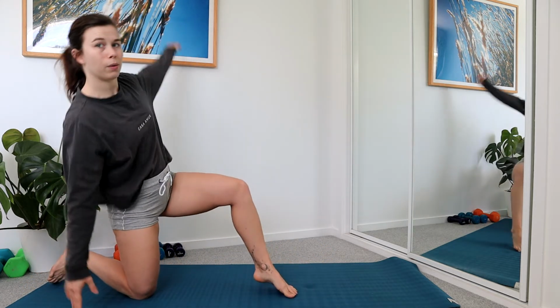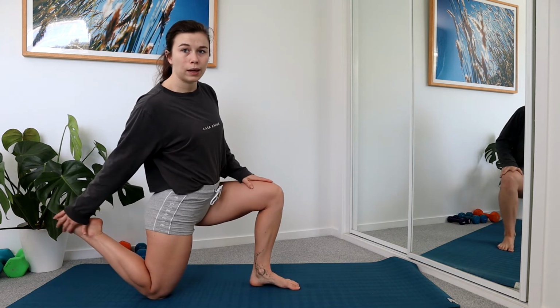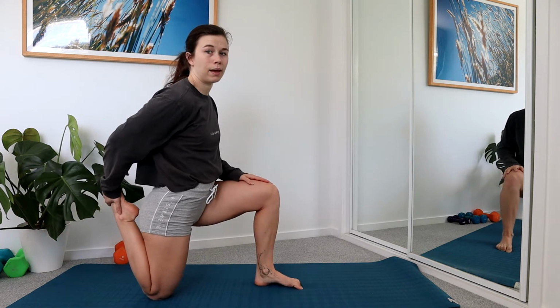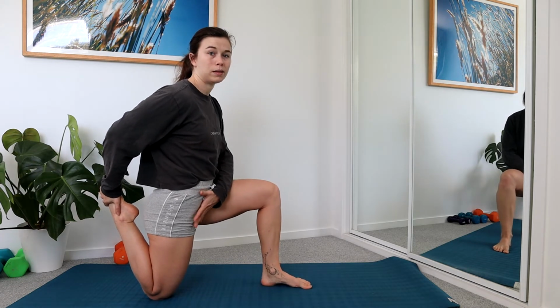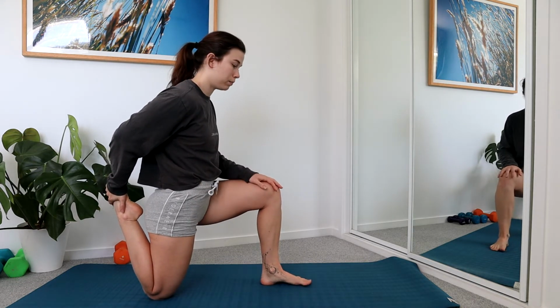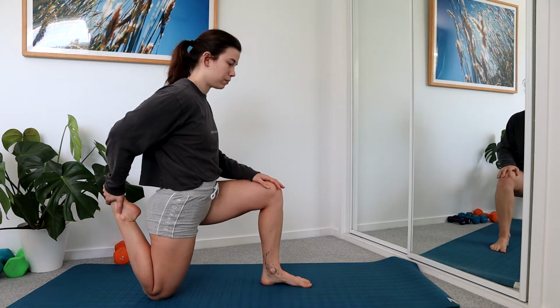You're going to come up now. Woo! And up over. And we're going to bring that back leg up. I'm going to really think about tucking that hip under and get a nice quad stretch here.